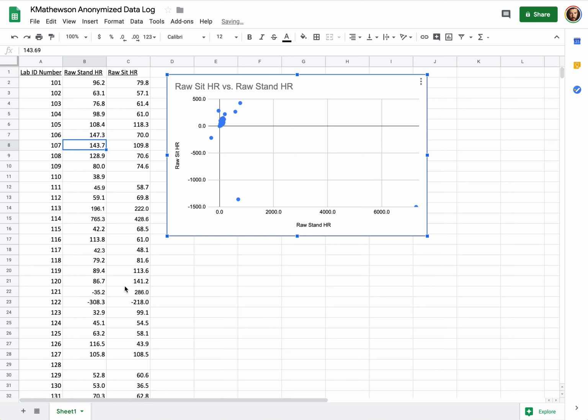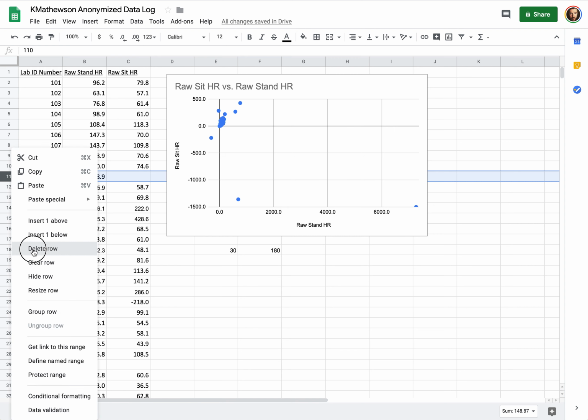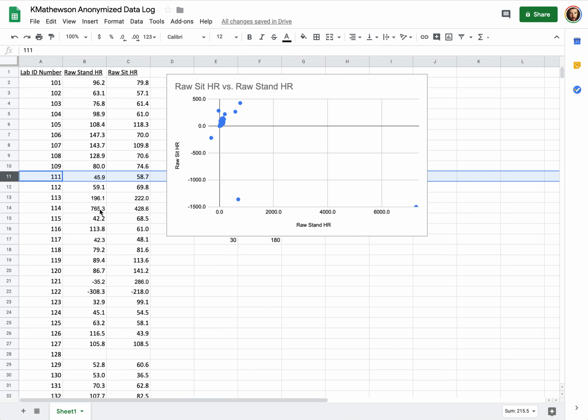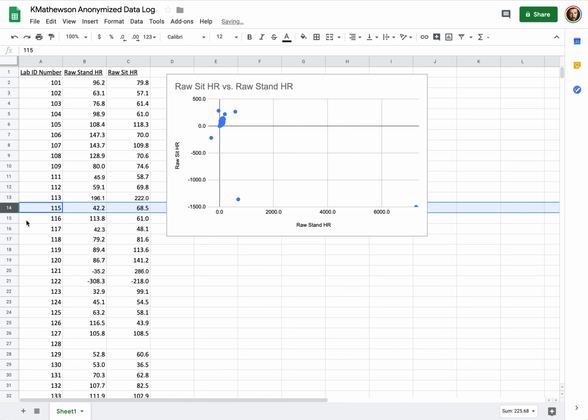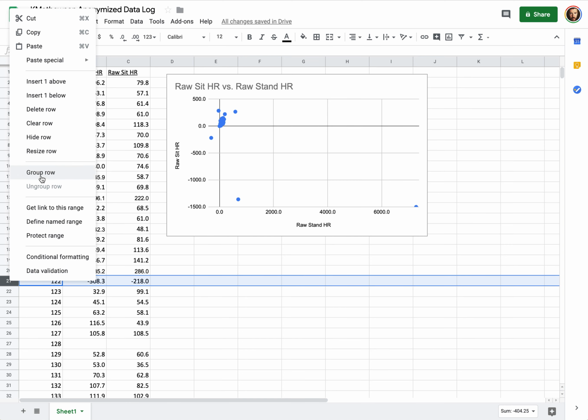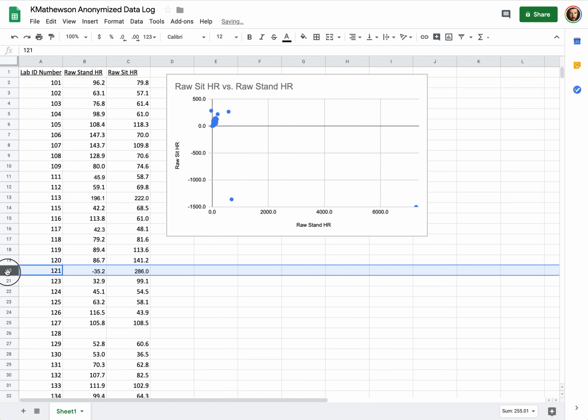We could create some rule, and we might say that the beats per minute should be between 30 and 180 beats a minute at the very extremes, and remove any values outside of that range. To make things simple, I'm just going to remove whole lines. I'm also going to remove lines where we only have one value from a person, because we won't be able to compare. So I'll remove that subject, I'll remove this one with these extreme values, I'll remove these negative ones right here, and you'll see that the chart will actually update live.